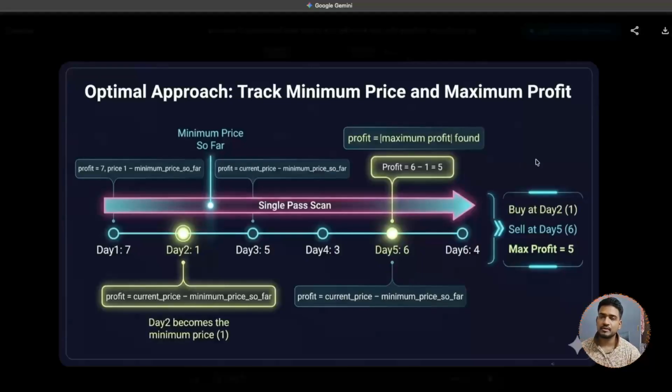Now let's move on and try the optimal approach, because brute force is not the only approach that we have. With this optimal approach, in a single pass you will get the maximum difference. Every time you can keep a variable which contains the minimum price so far, and with that you can try to maximize the profit. Here also you calculate the profit every time, but you only store the maximum profit so far.